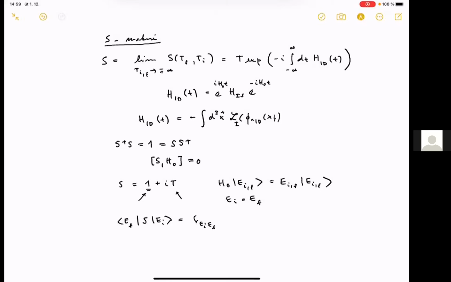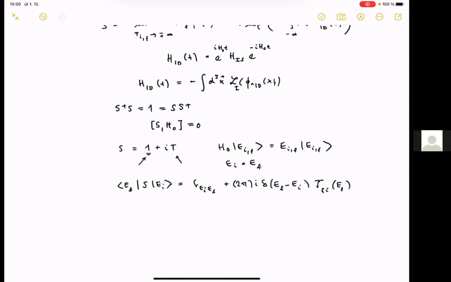This corresponds to this part of the S-matrix, plus, and we conventionally add here some normalization, times the delta function expressing the conservation of energy, and something which we called the T-matrix corresponding to the transition from the initial to the final state. And this T-matrix was just on the energy shell and was a function of energy. It was the same for the final and initial energy. Okay, in fact, this formula is nothing else but the infinitesimal form of the statement that the S-matrix is invariant with respect to time translations, which are generated by the free Hamiltonian.